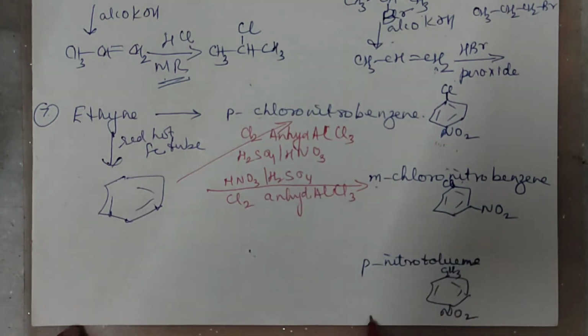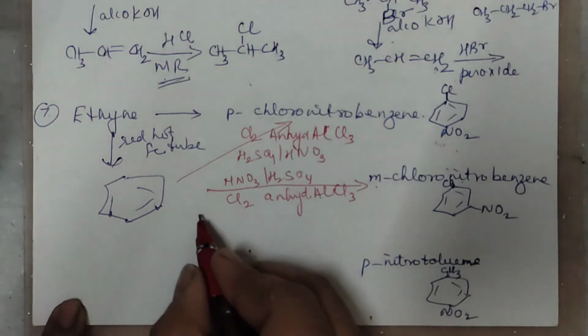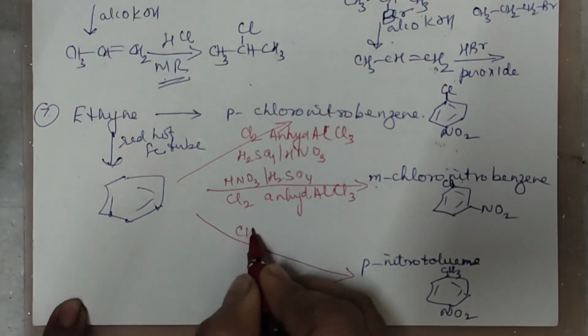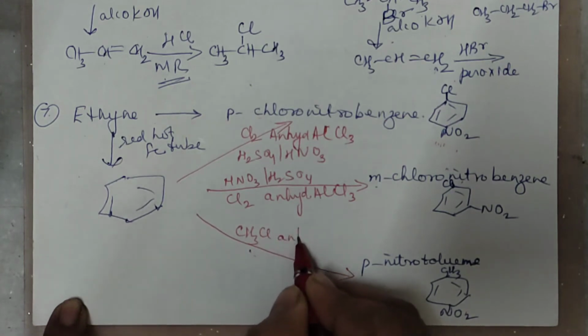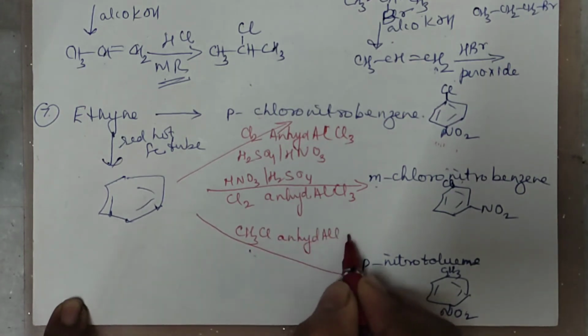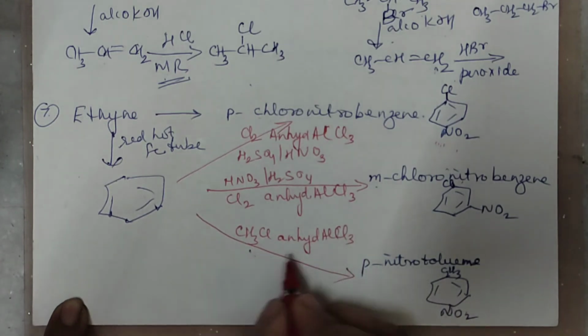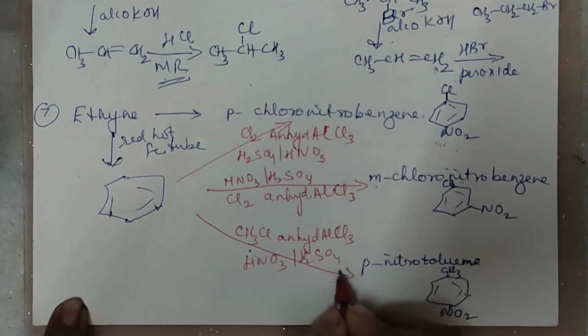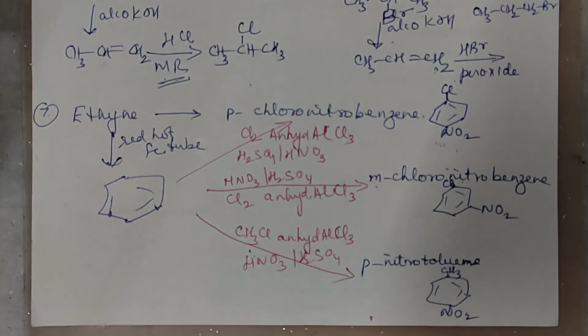Clear? And para-nitrotoluene means you will first carry out the reaction with methyl chloride in the presence of anhydrous aluminium chloride. You will first prepare toluene, and after toluene you will carry out nitration with HNO3 and H2SO4 so that you get that para-nitrotoluene product. Got it? Till here I think conversions are clear. Though there are many such conversions possible, I am discussing a few so that you have an idea how to go ahead with the conversions, how to write them in the paper.